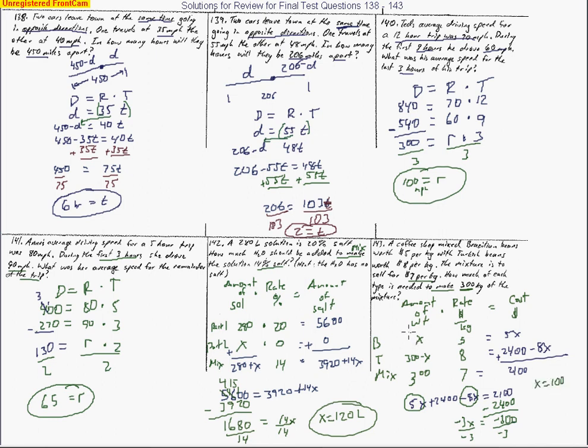So what's X? X represents the Brazilian ones. So we've got Brazilian are going to be 100 kilograms. And then the Turkish are going to be the difference from the total. So 300 minus 100 gives us 200 kilograms. So there is our answer. Well, check out the last part for the last few problems.